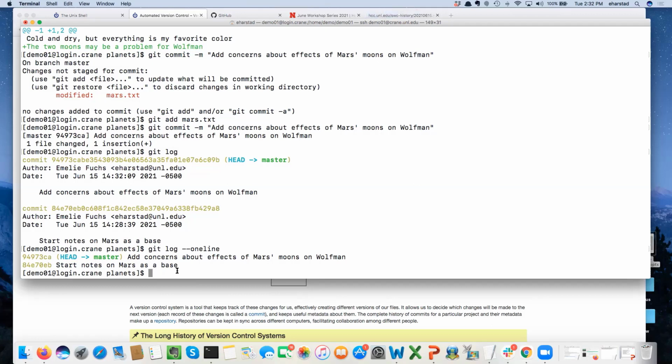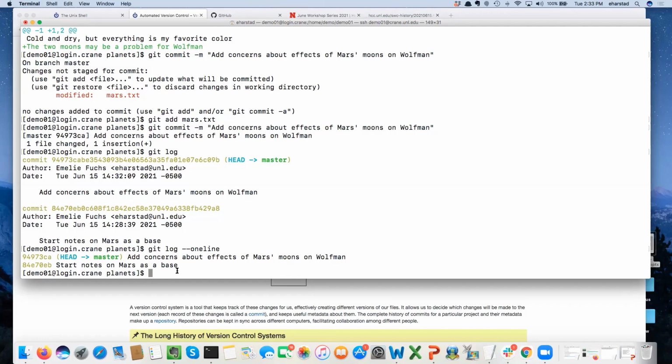Okay, so why do we need to do a git add each time before we do a git commit? The reason is that you might not want to commit everything all at once. Git uses what's called the staging area to keep track of things that are added to the current change set, but not committed yet. The analogy we like to use is mailing a package. git add is like putting things into the box, and git commit is like shipping the box.